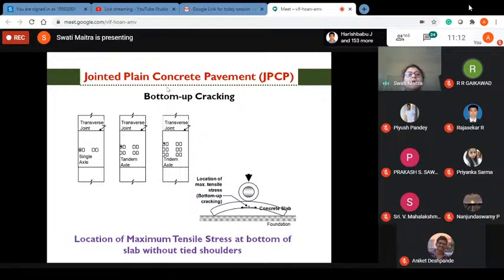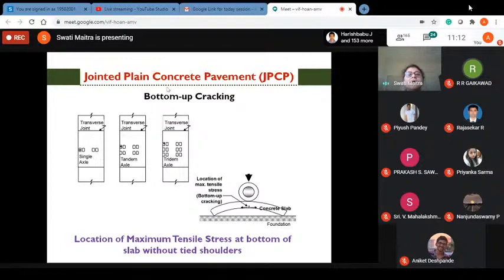Similarly, the regression equation, as I said, for bottom-up cracking cases, that means it is a combined effect of load and temperature. P is the load and T is the temperature. So this is the critical stress for bottom-up cracking for K less than 80 MPa per meter. This is the equation. Several equations have been developed for different K values, and you can find out the critical stresses from that equation also. Either you can use the charts or you can use the equation. For top-down cracking condition, regression equations have been developed, not the charts. And from this equation, you can find out the critical stress on the pavement once you know the load and the temperature differential.